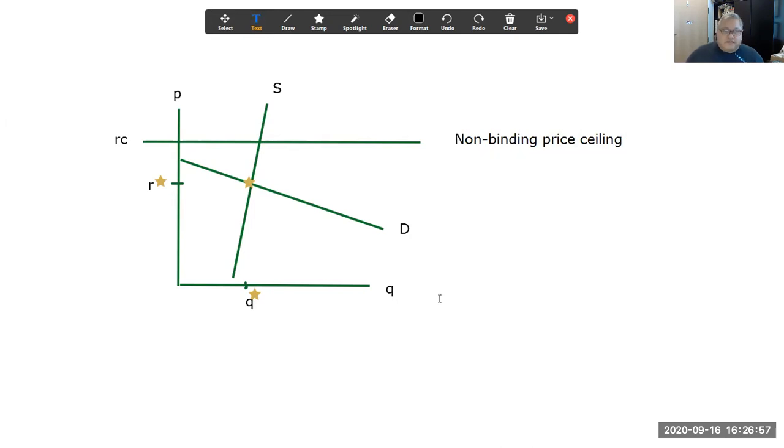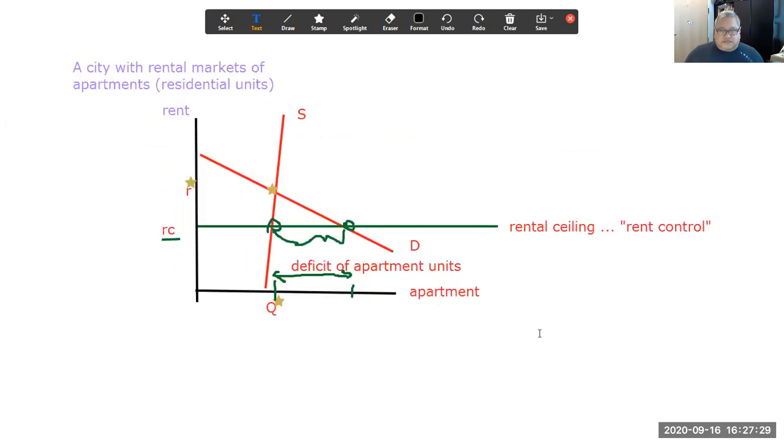If you pass a law that says that you cannot rent apartment units for more than $1 million a month, and nobody's paying over $1 million a month in rent in that city, that law is just occupying space. It's not really having any real economic impact on the market's behavior. Consumers don't have to change their behavior. Producers don't have to change their behavior, and thus it's a non-binding rule. So that's the difference between a non-binding rule and, as you can see in this case, a binding rule.